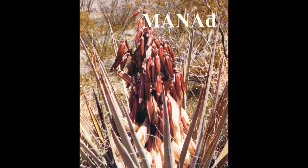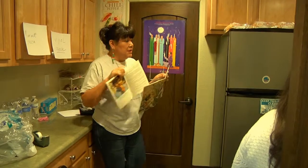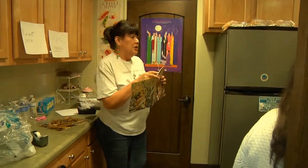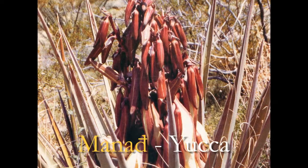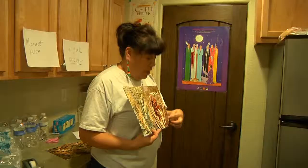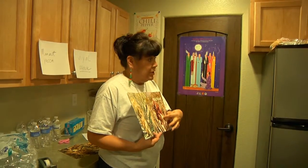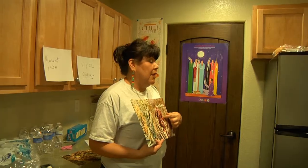We're going to be talking about the agave and these names that we use. The yucca plant is called Manadt. How many of you have been hiking and seen this plant? Oh yeah, a lot of times they have a real hard sticker on them, don't they? And these are the flowers that come up on the plant. And in the spring they start blooming this flower.